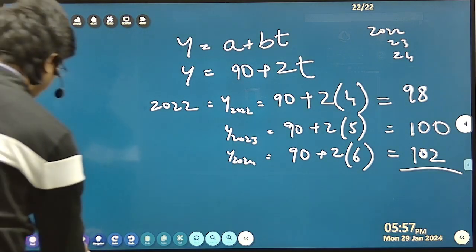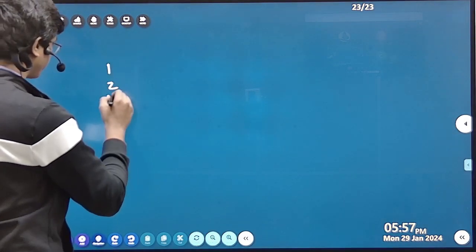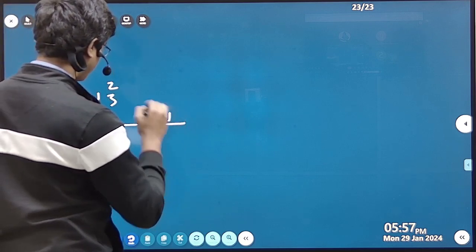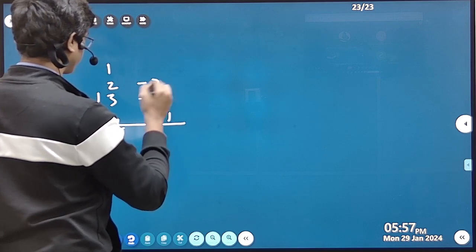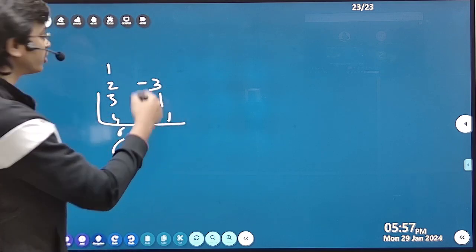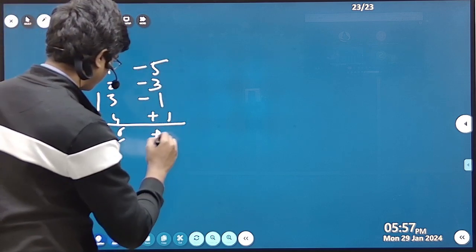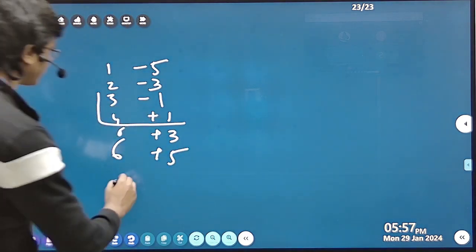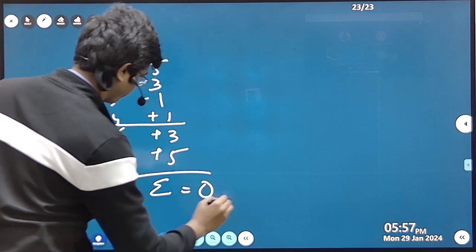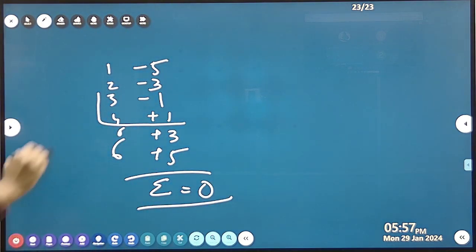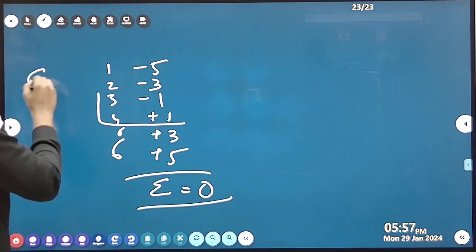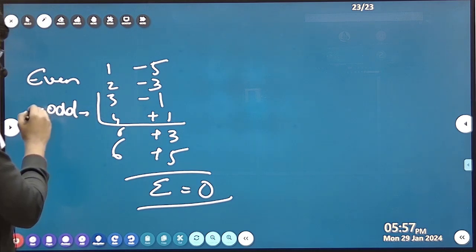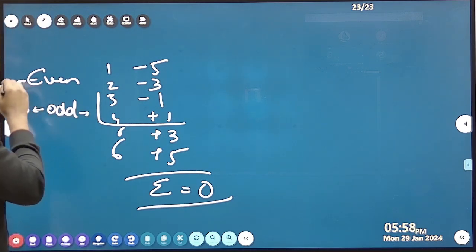And if you have even terms, so if you have 6 periods, 1, 2, 3, 4, 5, 6, you will take 3 and 4 and assign +1 and -1 and -3, because there's a difference of 2 here, right? So you have to carry the difference of 2, because the difference should be there, and you have to get the sum as 0 in a time series, right? So for an even number of data you have to follow this, and for an odd number of data, for the middle element you can assign 0. For the middle element you will have 0, and here you will have -1 and +1.